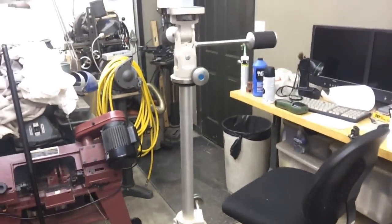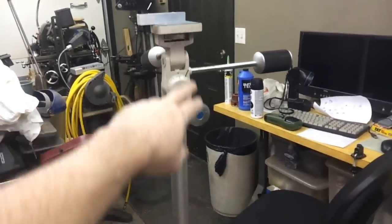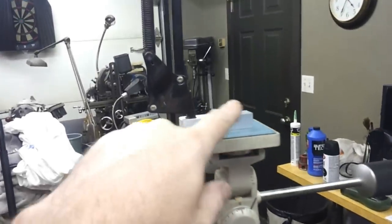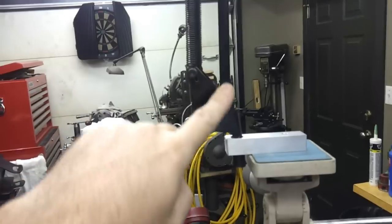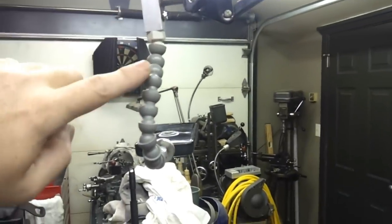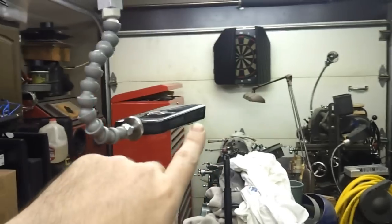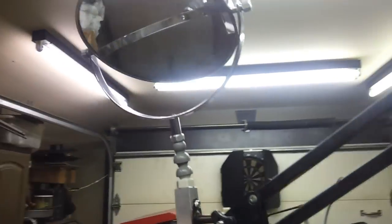Okay, well, here's a shot of the finished rig. You're just going to have to try to focus in on it. I've got tons of stuff in the background, but here's the tripod that I'm using. Here is the bracket that is on the tripod. The arm is down into the bracket, and it comes out and it holds this, as well as the camera, which is hanging right here, and then of course the mirror that's up there.